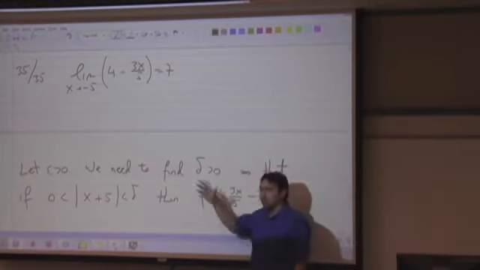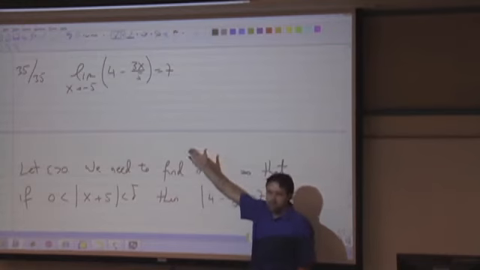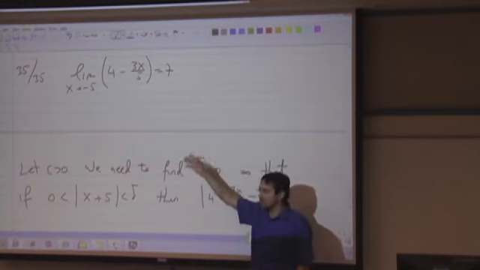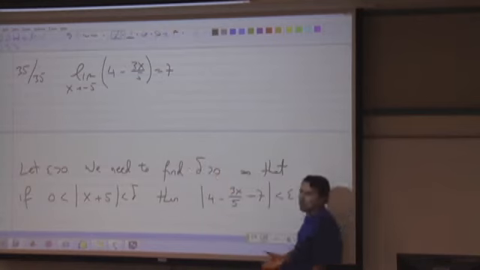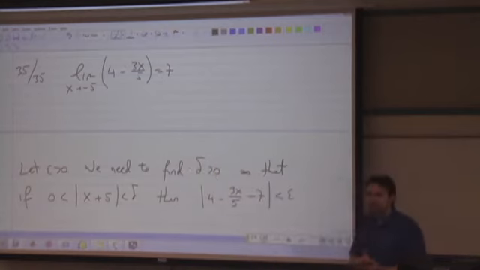As I said, for big values close to -5, you kind of get the feel that the values are going towards 7. But as I said in the past, and as we looked at that particular example, when it looked like it was going to 1/6, but as we started getting smaller and smaller, it just exploded on us and went to 0. You might guess that it's true, but it might not necessarily be true. And so this is basically the only way to actually really prove that it is true.